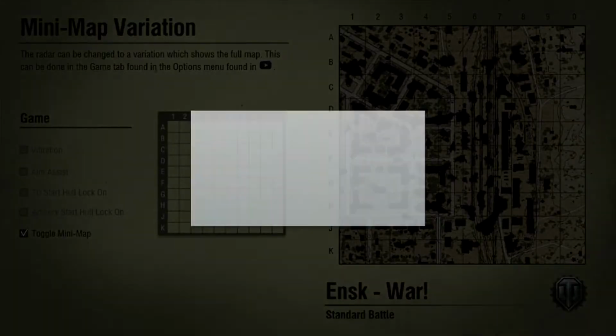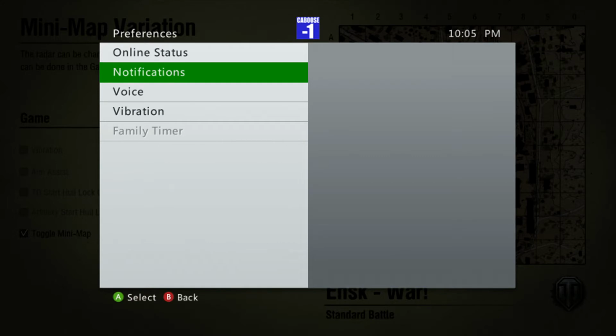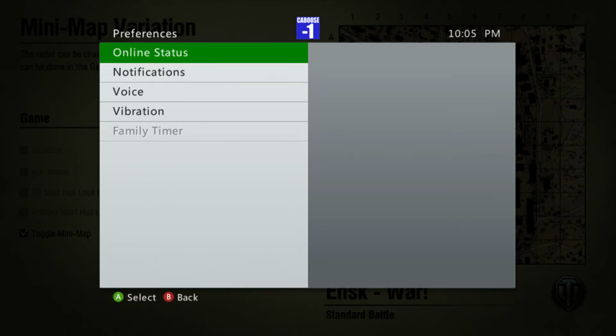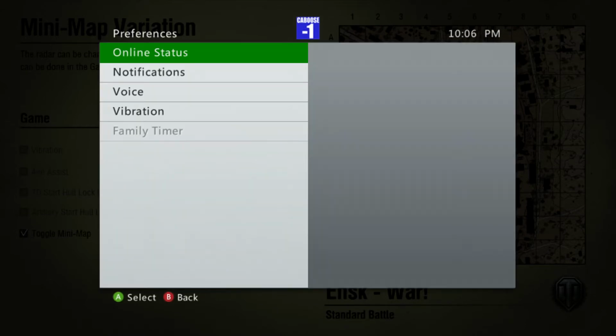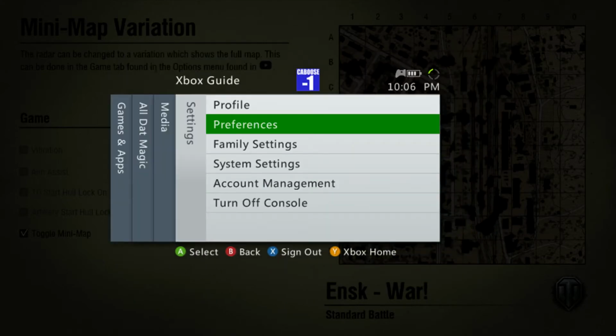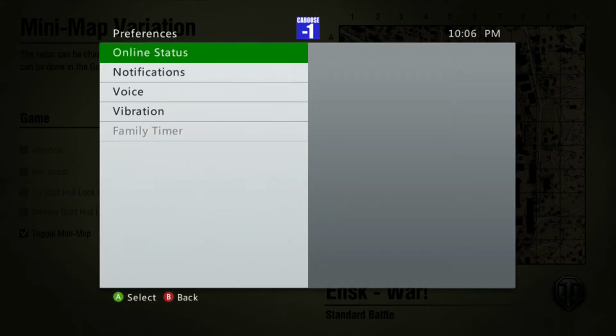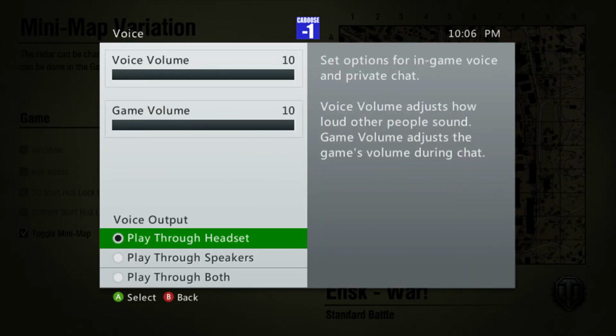Hello, ladies and gentlemen, we are back, and this is an Ensk War map. So, we're gonna see... I'm gonna go down to 7 line. You're gonna go to 7? Yeah. Well, I'm a party man, so I'll probably just stay around the city.